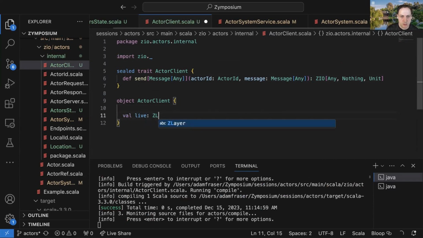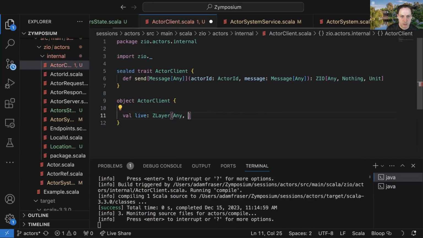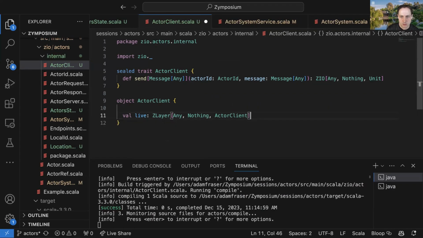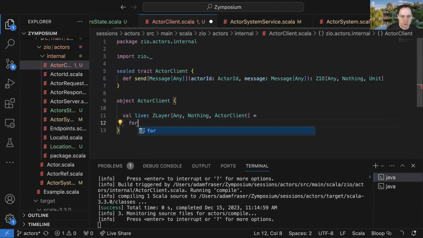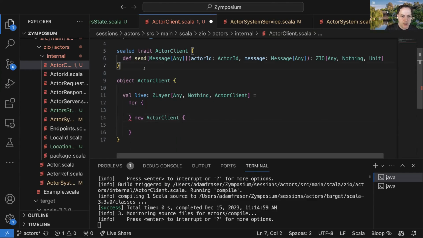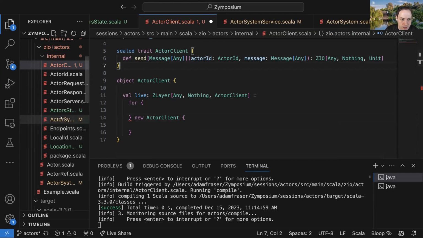Okay. All right, so let's start working on implementing this. So I'll use my usual pattern where we'll make this a layer. And so to do this, we're going to use something called an endpoint executor. And an endpoint executor is basically the way in ZIO HTTP you do the client side of interacting with endpoints.